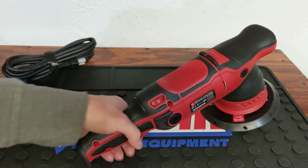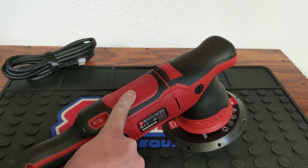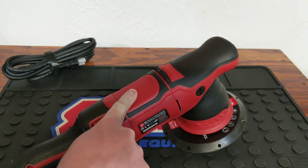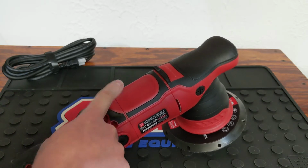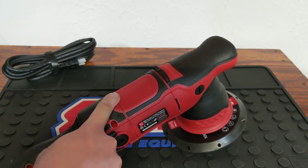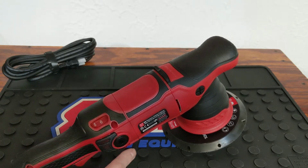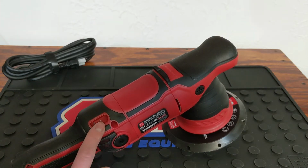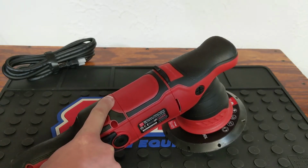So that's really cool. So getting into it, this is a 9mm throw, so 1 more millimeter than the GG6. And this is with their strongest, most powerful motor that they've made so far. It is a 1000 watt, 8.5 amp motor. It has premium bearing construction. I believe they worked with a producer out of Japan in order to make a lot of the internals for this, so that's really nice.